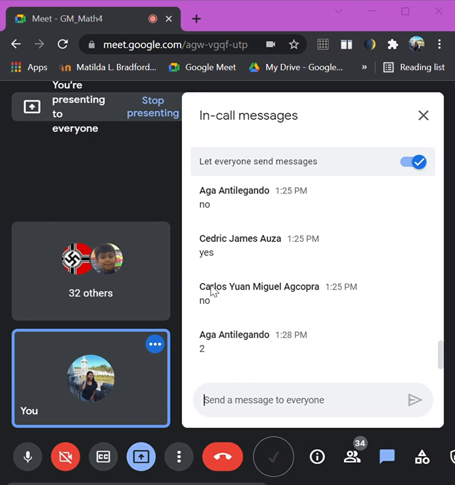So if we are going to do repeated subtraction, it will be 24 minus 4, that is 20. And then subtract 4 again, that is 16. And then subtract 4 again, that is 12 na lang. And then subtract na pud kag 4, that is 8. And then subtract na pud og 4, that is 4. So you subtract 4 again until we get 0.